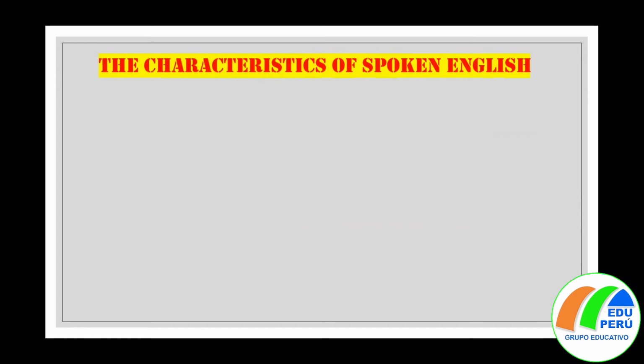Can you tell me, do you have any ideas about the characteristics of the spoken language? What is the difference with the written language? What is the difference between a spoken language, the language we use to speak, and the written language, the language that we use to write? Do you have any idea? Can you give me some characteristics of a spoken language?